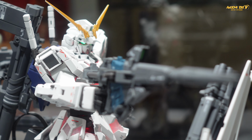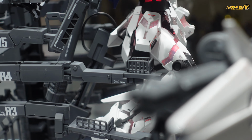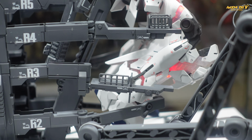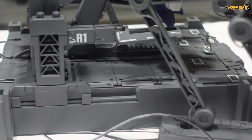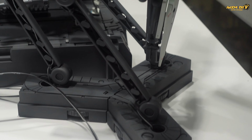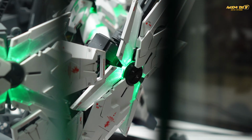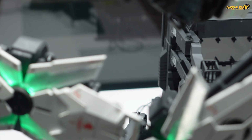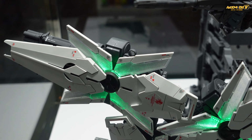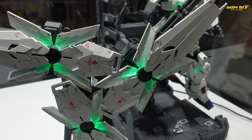Yeah, I have to say this definitely looks a lot better than I anticipated. I also have the Master Grade Unicorn titanium finish, but I've yet to build that, so I've not really built many Unicorns in my own collection, but I'm just glad that I pre-ordered this. I know it is expensive, but given that this is an MGEX and the first in line from Bandai, I thought this is just something new that I have to get.